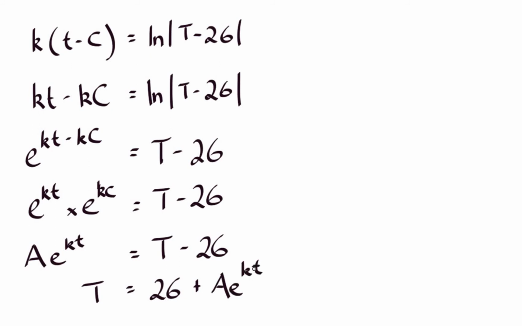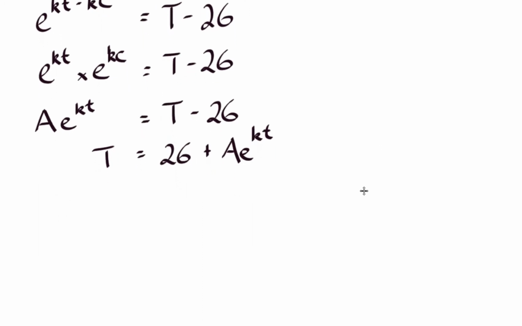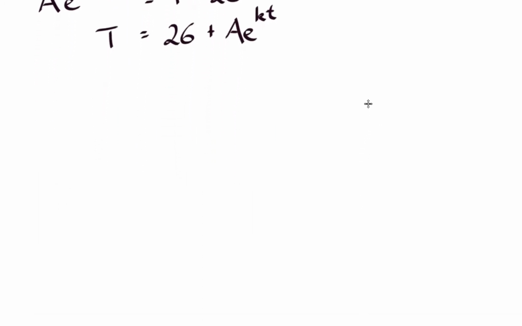And so this matches up with the form that we were talking about earlier. We still have some constant values, a and k, that we want to actually figure out. So we can use the initial information provided in the question. The first bit of information we were given was that at time equals 0, or initially, the temperature is 320 degrees. That's what the object started at.